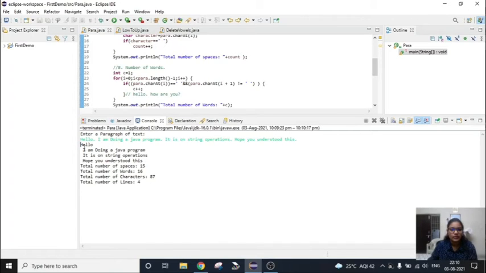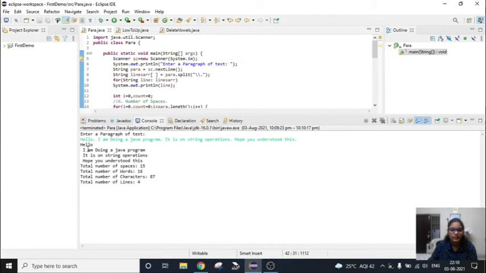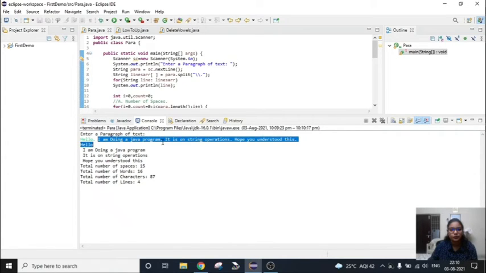Yeah, see, first we have given a code so that it will split the text into different lines. So here hello, and after that it has a full stop. After the full stop, it is considering this particular set of words as another sentence until the next full stop, and after another full stop, it has taken this as another line, and finally this as another line.